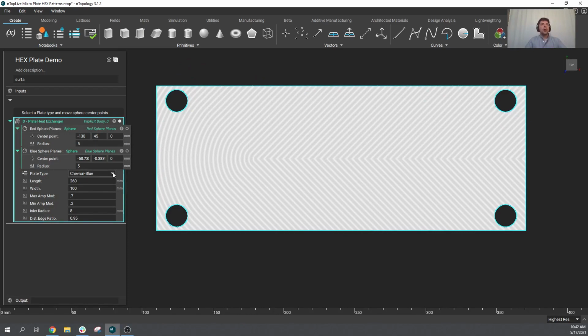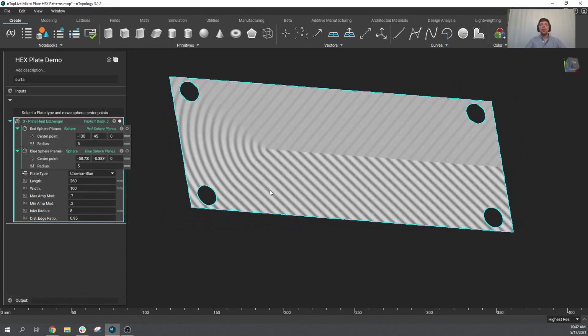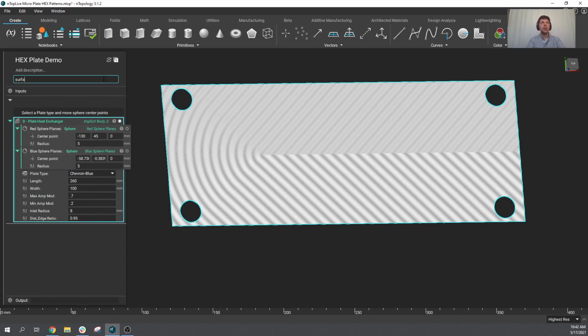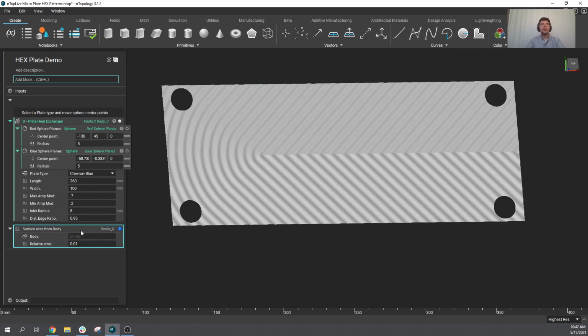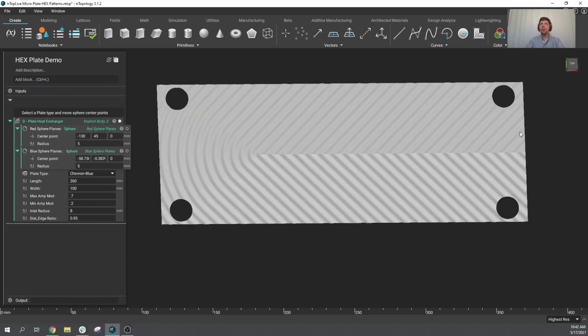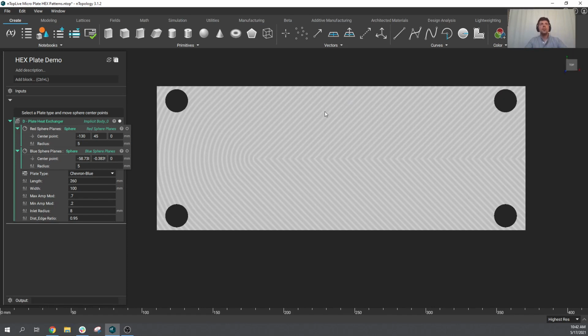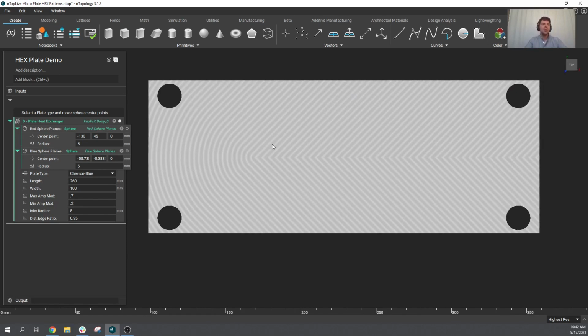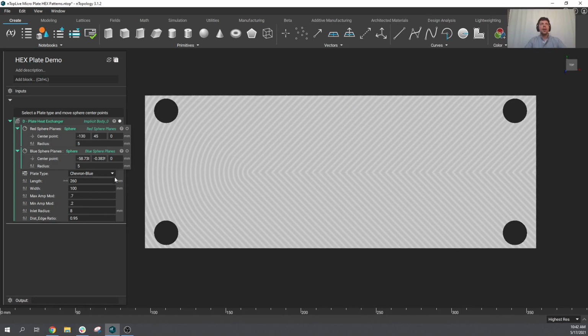Another thing I want you to keep in mind, right, is we don't have to just stop with this plate. We could pull in a surface area from body, and this is going to give us an idea of how our changes are affecting the surface area of the plate. And of course, increasing surface area is going to make our life a little easier if we're looking to exchange fluids and have a little bit smoother transitions. Another thing we can think of is, what if I don't want to have just these laminar lines? Maybe I want to take in some of the characteristics from our checkered and make a hybrid of both the blue sphere and the red sphere.